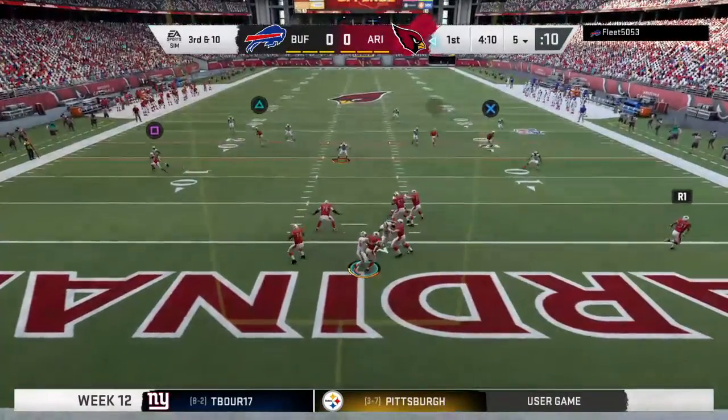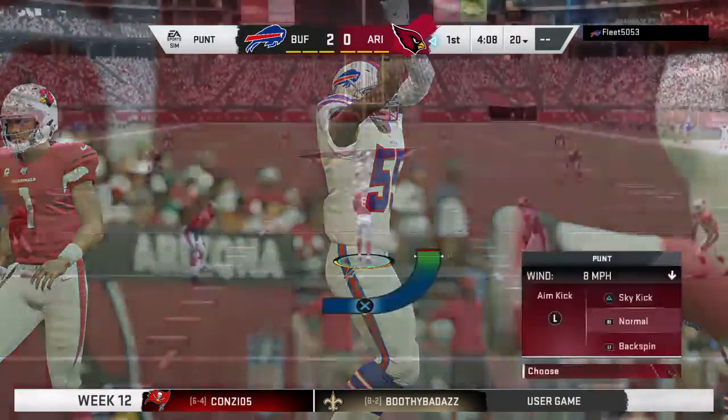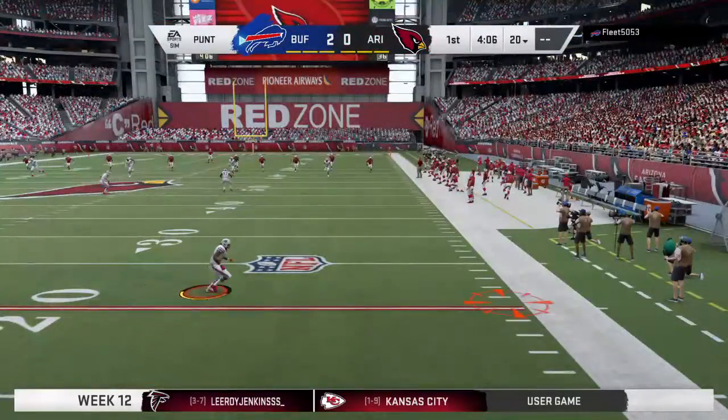Throwing is Murray on 3rd down. And Kyler Murray cannot get away. They drag him down to the end zone for 2 points. Well, we thought these two defenses, they might come to play. One has already come to play here. A safety for the opening points of the game.